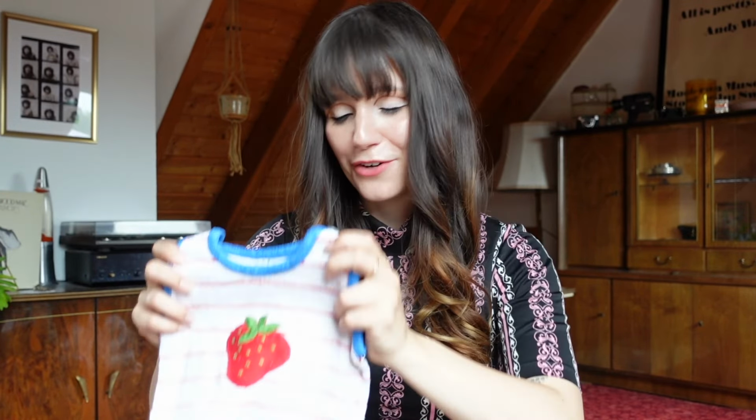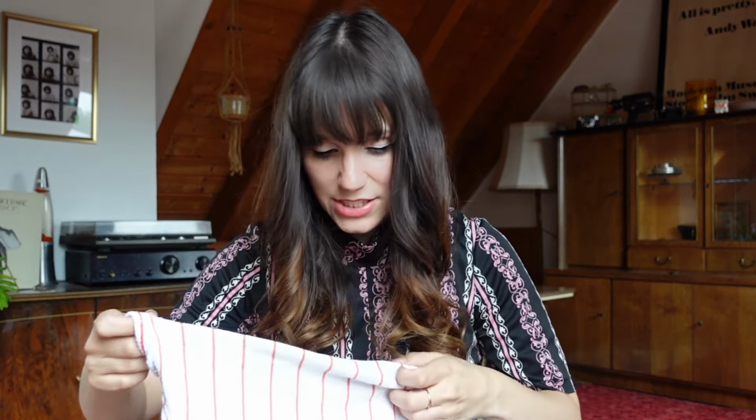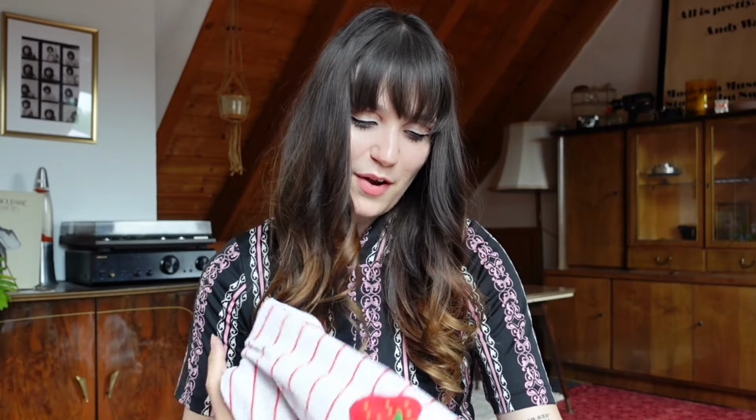I love to put him in these one piece things just because it's so much more comfortable for him. So yeah, I'm truly happy and grateful for this family and that we got this handed down, and it is still in great condition, which honestly just goes to show that if you take care of your clothes properly, you're good for a long time. I'm just turning it inside out to see if there's a tag, which there isn't, but if you look at this, at least the strawberry is hand sewn on. But honestly, I love terry cloth. I think it's the best material. It's so comfortable, and it was just so popular in the 60s. And I have a pair of shorts that is terry cloth, a red and white stripe. So we could be twinning with this.